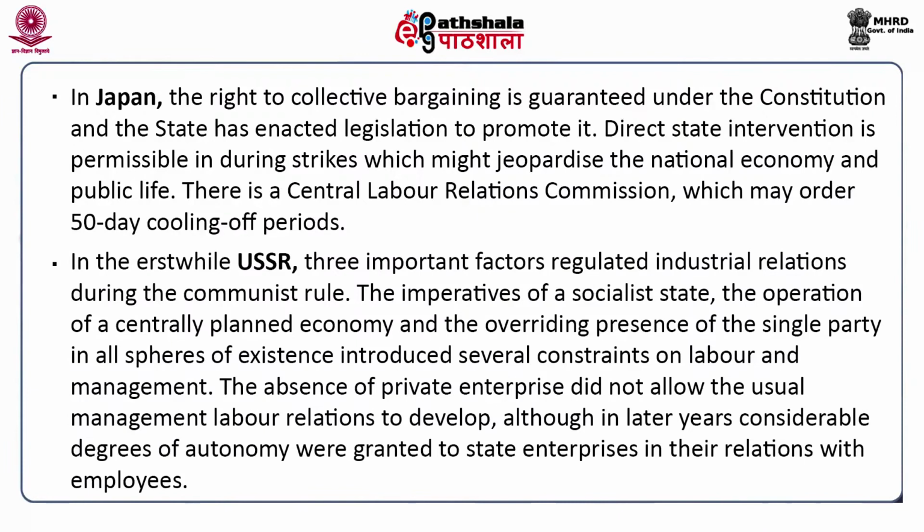In the erstwhile USSR, three important factors regulated industrial relations during the communist rule. The imperatives of a socialist state, the operation of a centrally planned economy and the overriding presence of the single party in all spheres of existence introduced several constraints on labour and management. The absence of private enterprise did not allow the usual management labour relations to develop, although in later years considerable degrees of autonomy were granted to state enterprises in their relations with the employees.